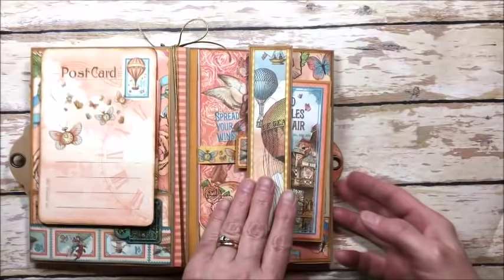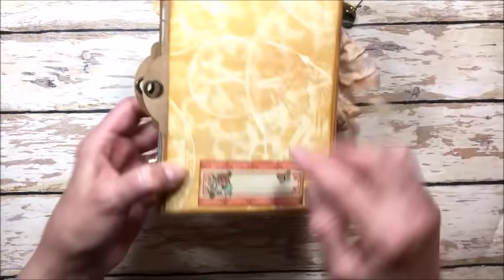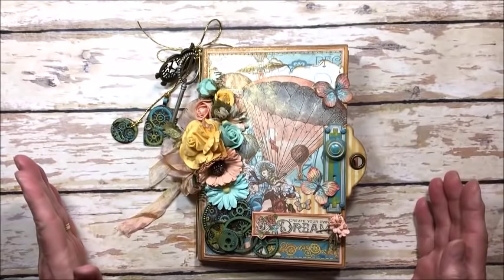The back side is also decorated with this wonderful gears paper. I love this. This is the back side of the border page, and I just love all those clocks. And then another little cut apart from the border strip just so you could write a date or an event. So that is my self-portrait project for Graphic 45.